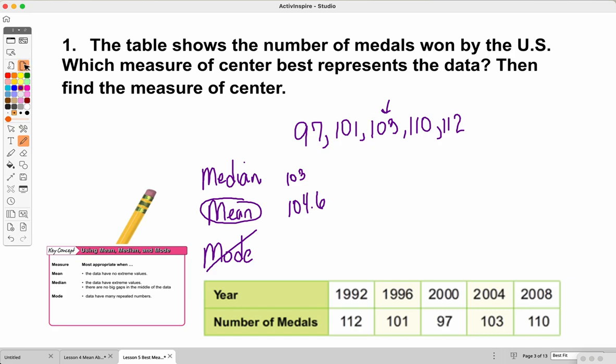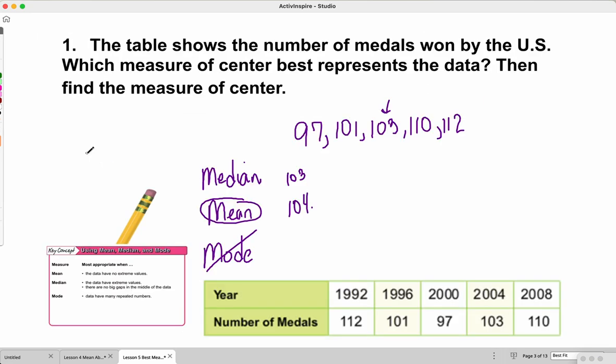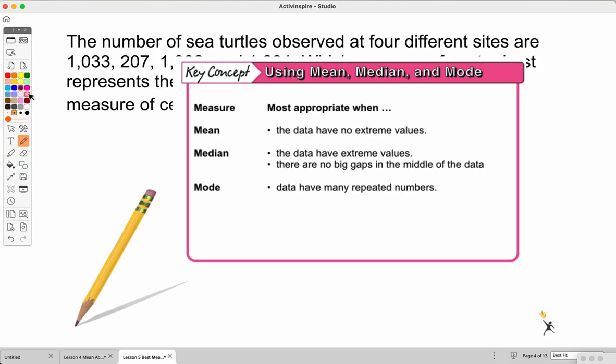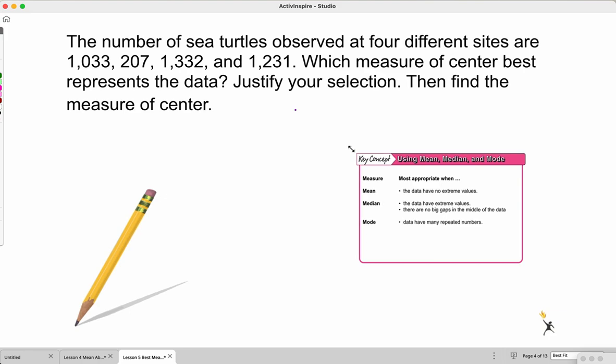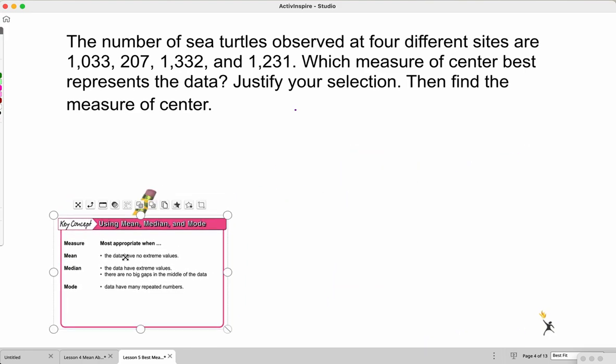Go ahead and pause the video as you turn to this next page. I'm going to put out that chart for you again. Oh, I didn't mean to undo that. I did the wrong button. I'll put our chart back on the corner for us. I want you to read this over and decide which one you think would be the best measure of center. Is it the mean, the median, or the mode? Then we'll pause it, and then you can unpause the video and we'll figure out what it is.